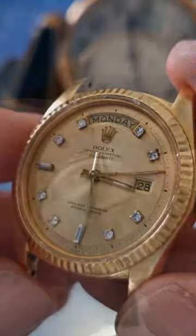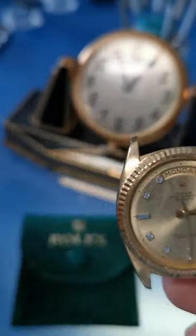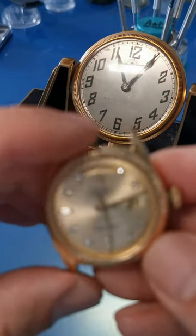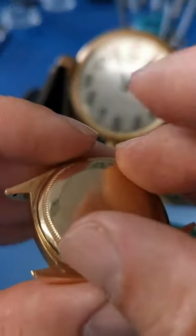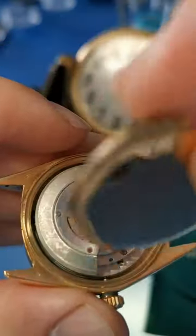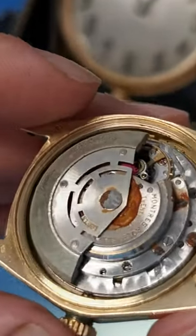It has had water damage, and honestly I have not seen myself what is inside. I have loosened the back with my tool here, but I have not opened it myself. So let's get it in focus, turn the watch over, and reveal just how much work we're going to have to do on this Rolex. And actually, we do have some water damage.